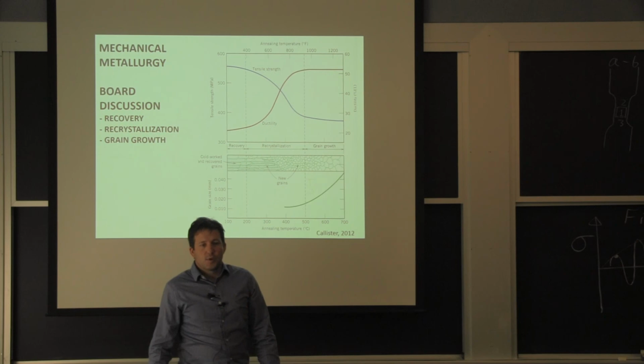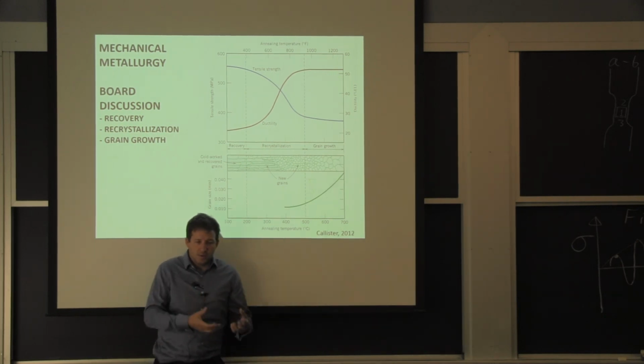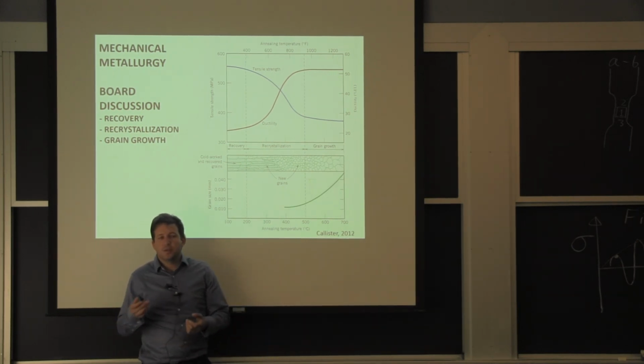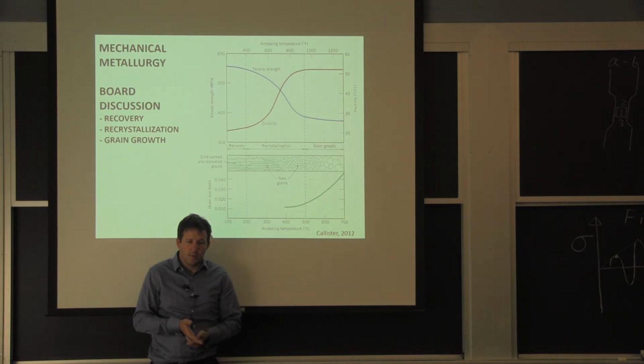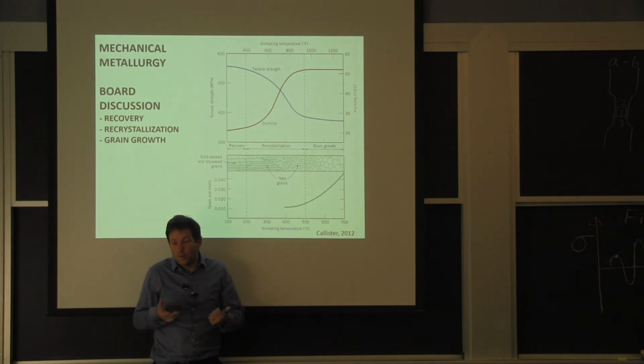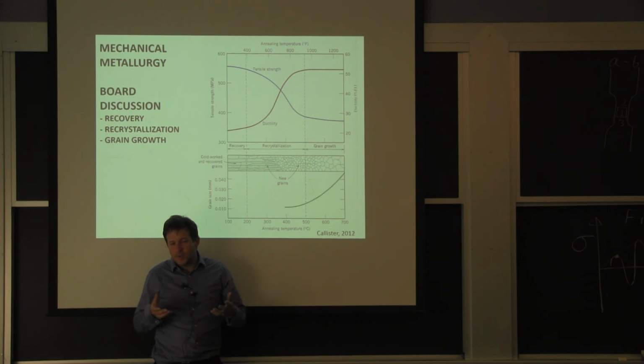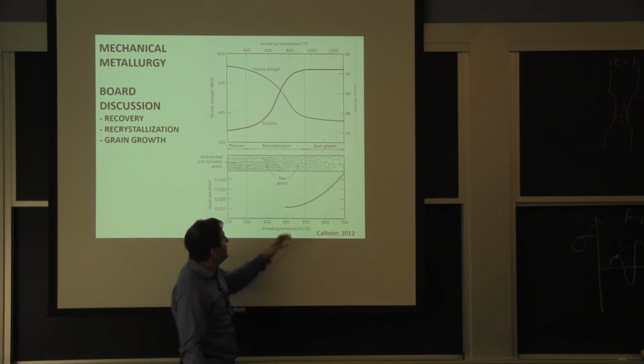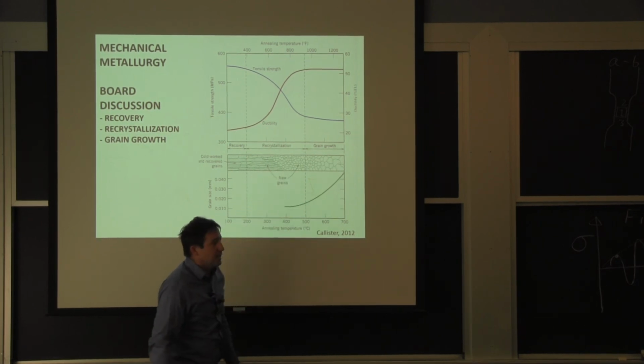So the idea of controlling what happens to your material as you keep deforming it, I'm just giving you an example in service, but also in processing. If you're in a situation where you start forming these abnormal grains that are really large, you lose the consistency and the quality of your product. So you have to be careful with that recrystallization process.